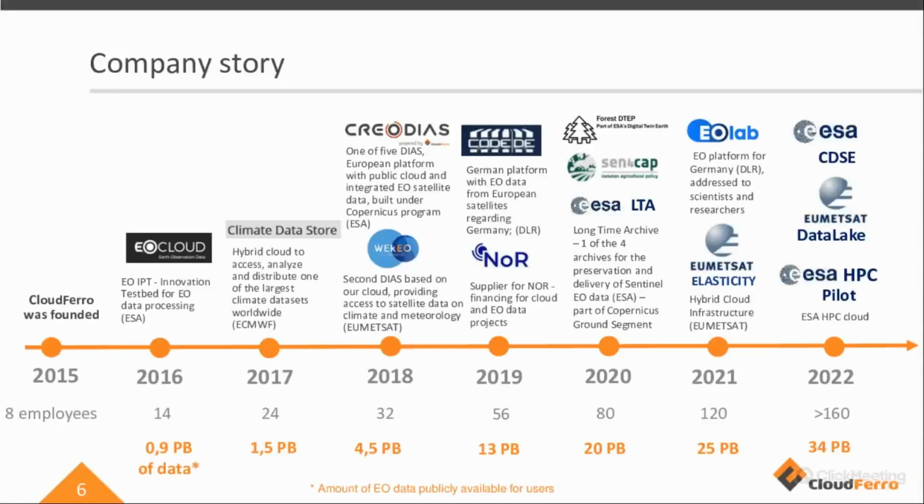These are our data repositories for different clients. This is the EO data part, which is on the chart, and this is a bit of a history. We work with organizations like the European Space Agency, EUMETSAT, DLR, some large institutions in charge of Earth observation and climate. Yeah, this is our key domain. Of course, the cloud is suitable for all different use cases, but there are some things that make us quite special in terms of access to Earth observation data.